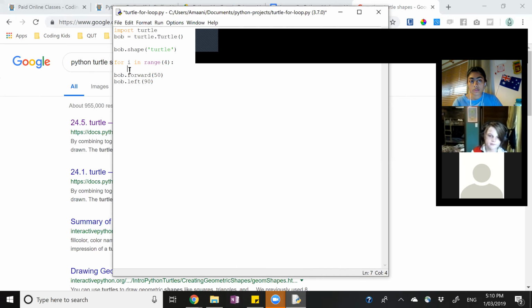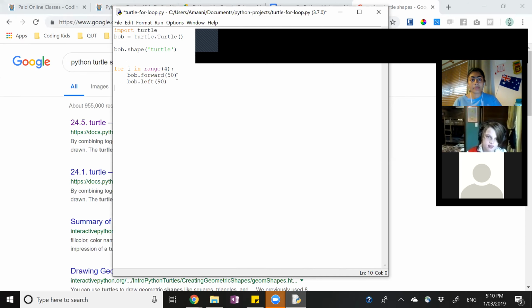You can either press delete to make that go forward, or if you click on your line, you can press tab to indent it, to push it in a bit. Python is a bit picky about indentation and spaces. If you didn't have it, it would tell you there's an error. Does that make sense?